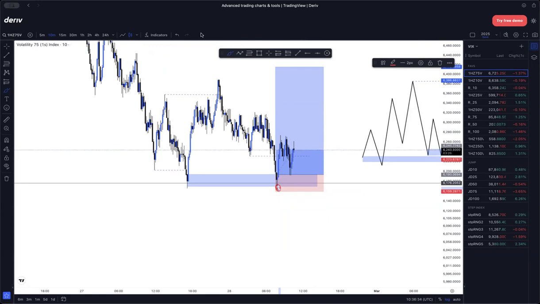After getting your entries intact, what else you want to look out for is your equity. I've taught you guys how to divide your equity in such cases, even when you're stacking. Let's say you have $100 capital. You don't want to go all in on the $100 on your first trade. You want to divide it, either in two places, three places, or four places.